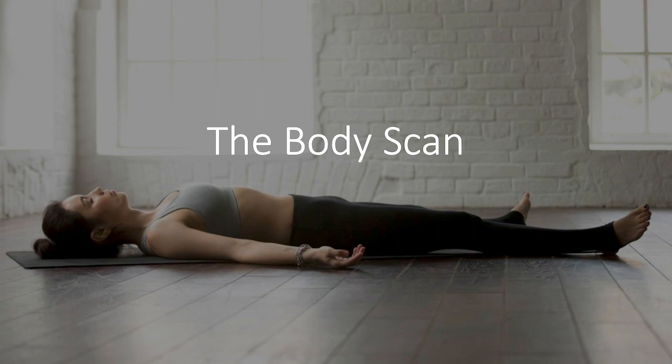Taking a nice deep breath in through the nose, breathing in this awareness of the body. Exhaling out, we breathe out through the mouth, pushing out any tension, any soreness, anything we want to let go of in our body.